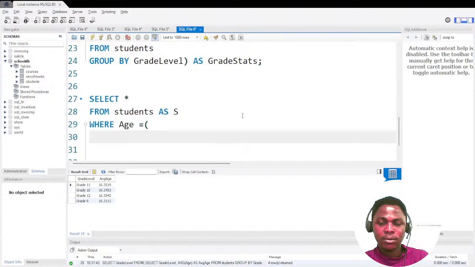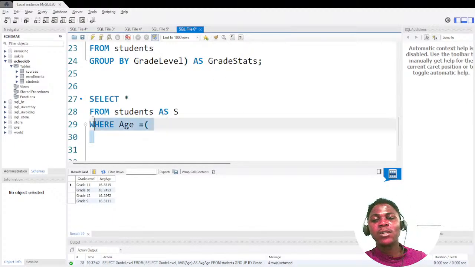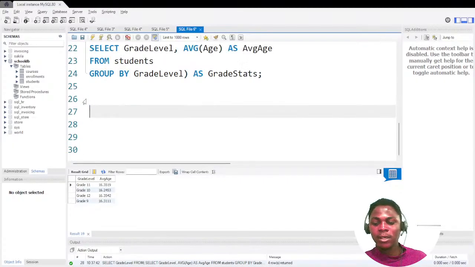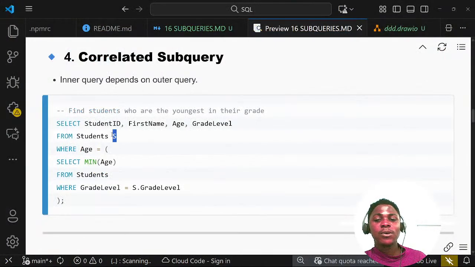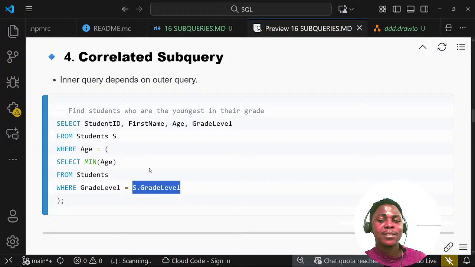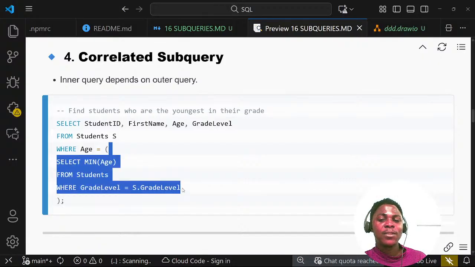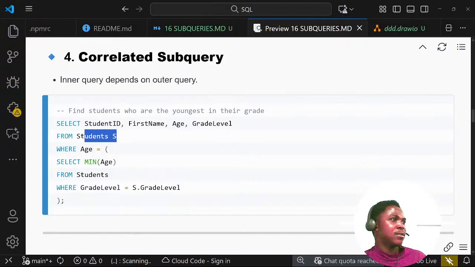So now this is the subquery. First, let's even write only the subquery so we know what we're talking about. The reason why we can't write only the subquery is because there is an outer query, an outer parameter, that this one is dependent on, S. So this subquery depends on something outside.